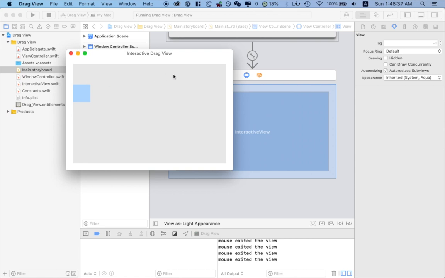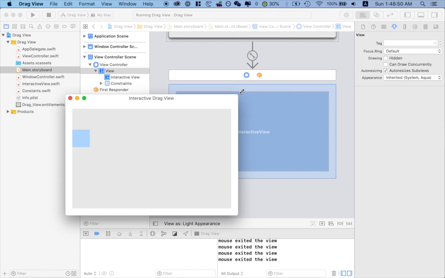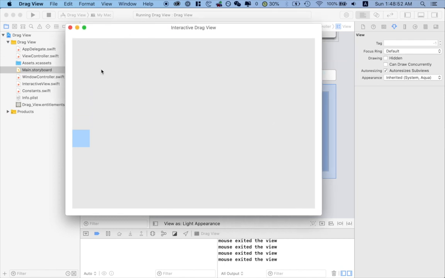And lastly, our current tracking area is fixed. The size of the tracking area is determined by the time that this view is instantiated, which is around this size. So if we increase the size of the window to this, then this part is not covered by our current tracking area, because our current tracking area is still right here, around this size. If we drag the square here, you'll realize that the mouse completely doesn't work anymore.